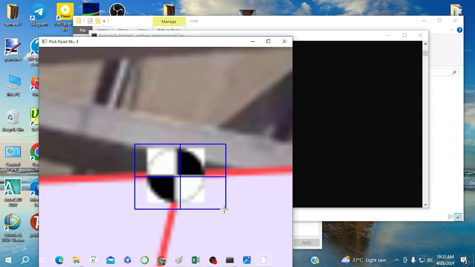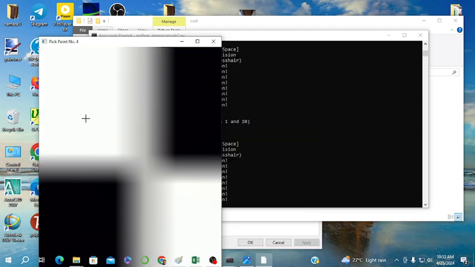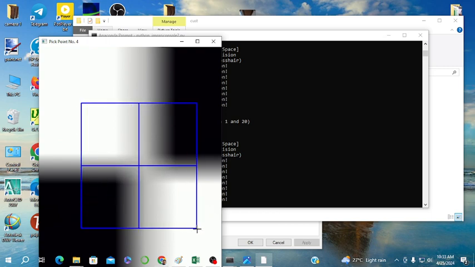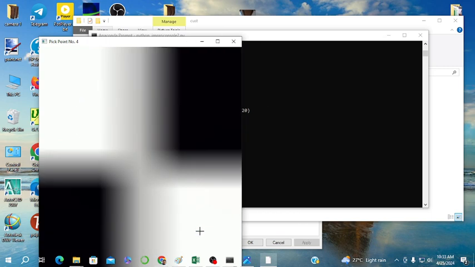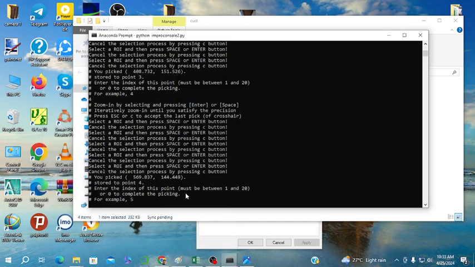The procedure is the same for all points: just entering the point number, then selecting the ROI.